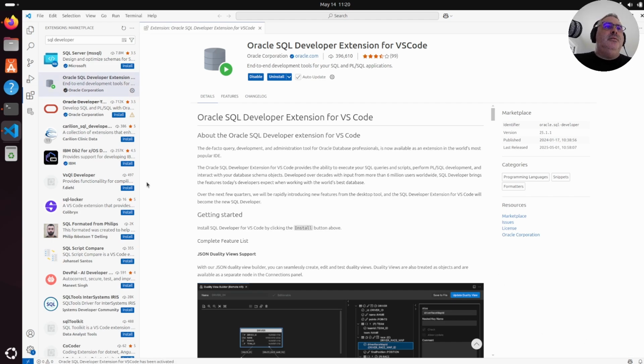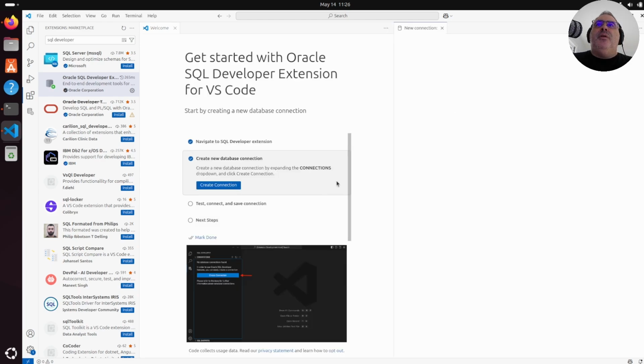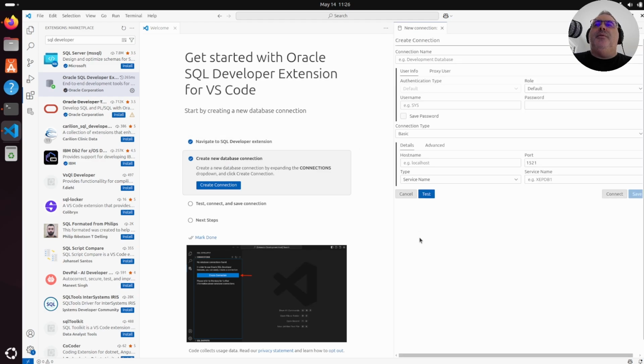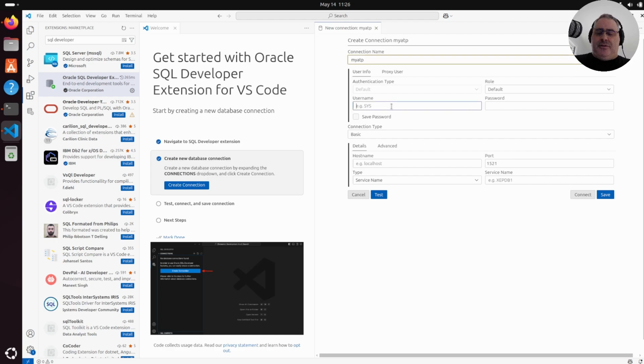And so let's go ahead and create a new database connection. And let me just make this a little bit bigger. So we're going to call this myATP, and we're going to have our username admin and our password welcome12345.